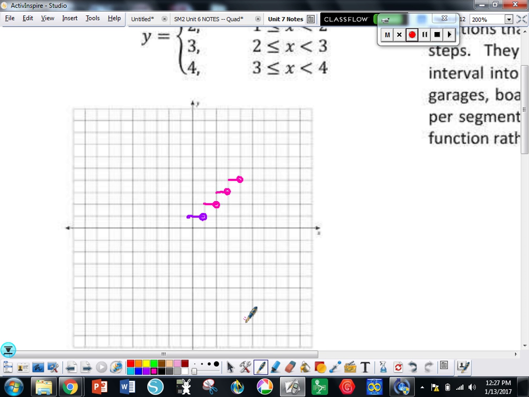And if I were to continue going, this is what the step function would look like. It has open dots because at the one point it jumps from this line up to here. So if you were parking in a parking garage, what usually happens? For the first hour, this isn't an example of that, but maybe this would be an example of babysitting. So these are like $5 an hour.